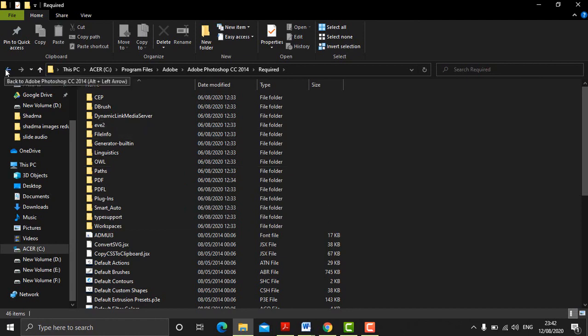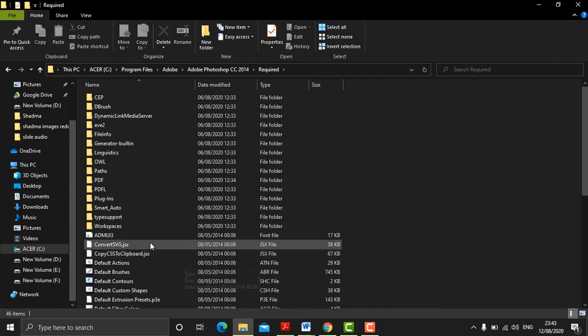Windows has a very particular kind of file and folder system. A folder can have files also, it can have folders also. Again that inner folder can have some more folders and files, and again that folder can have files and folders. Means this process can go on and on and on. A folder will have a folder, again that folder can have a folder, and again that folder can have a folder, and this goes on an infinite number of times. It can have folders also and files also.